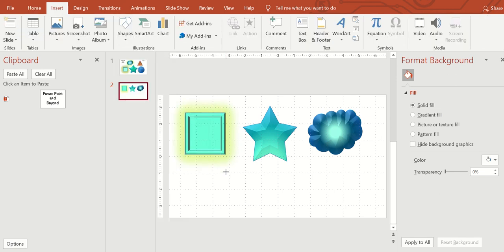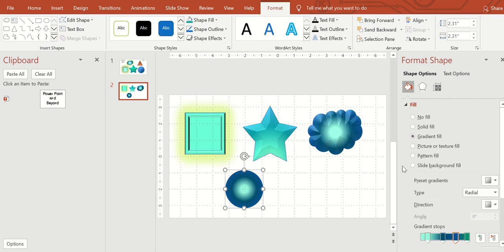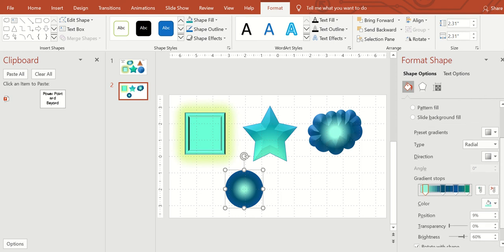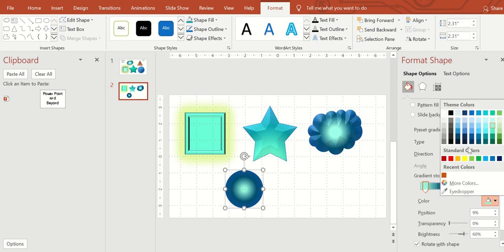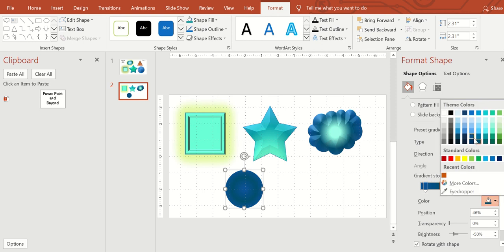And so I brought in the blue. I like the gradient, so let's do a gradient. But I need more blue, so I'm going to come down and find the color, and let's just do a blue, a little bit lighter blue.